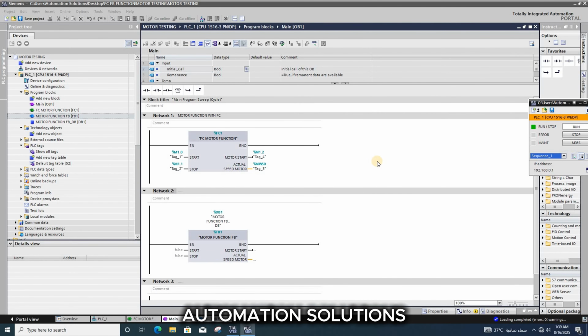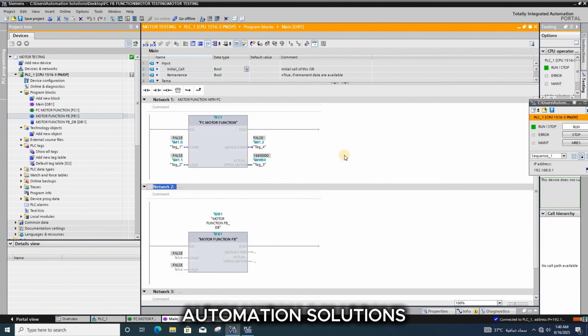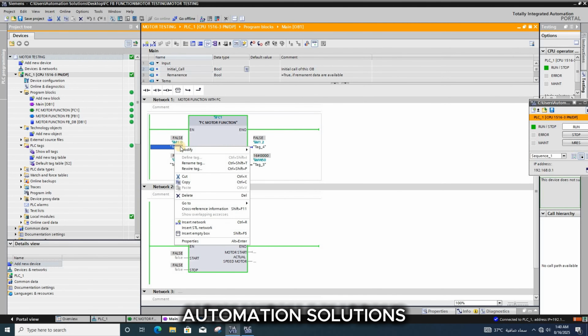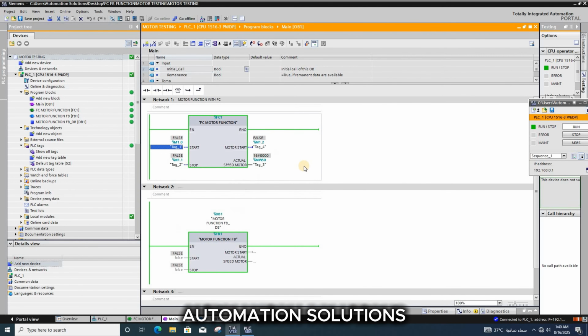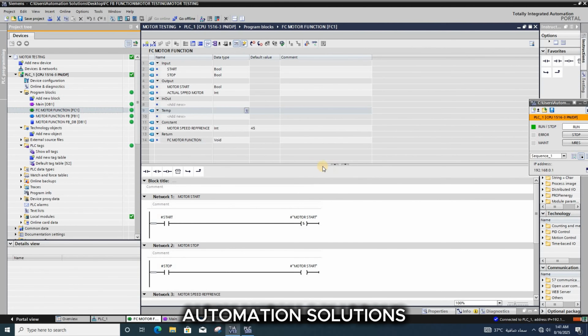So now we are online with the simulator. Let's start the simulation. Go online. You can see we are online now. First we'll start with the FC function. It's not working.